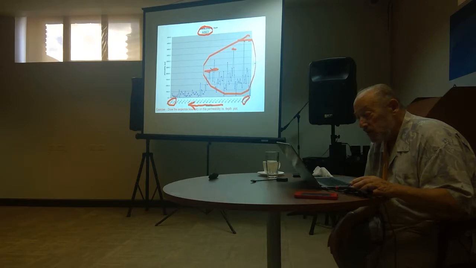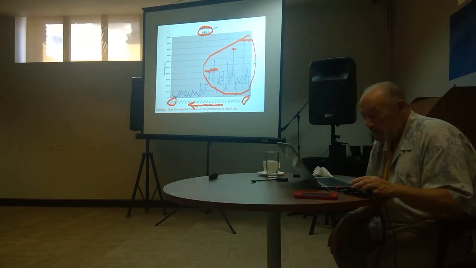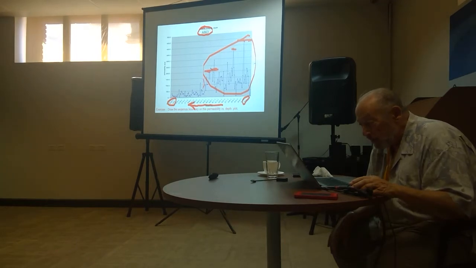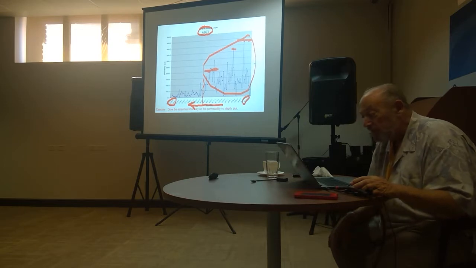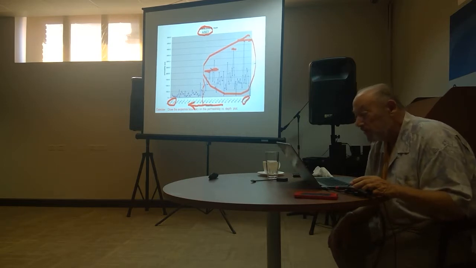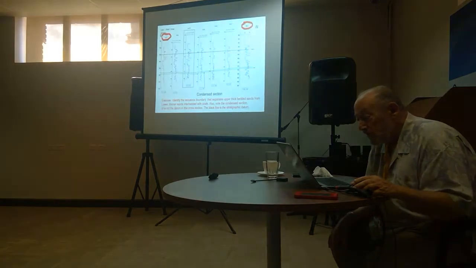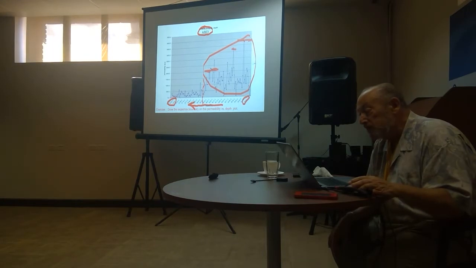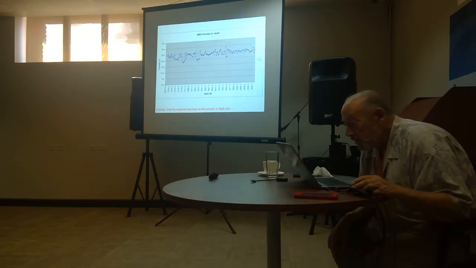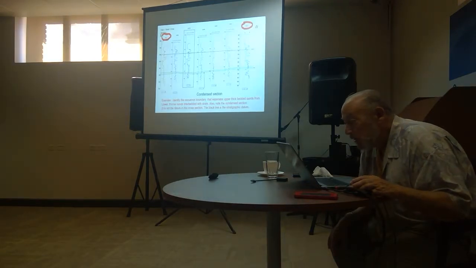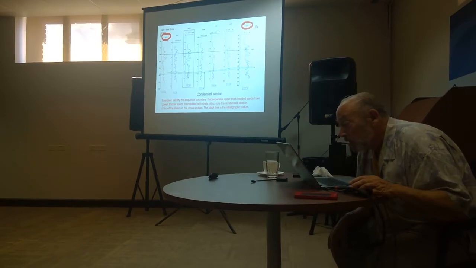But suddenly you go to a zone where the permeability is much less, less than 500 millidarcies, and that zone occurs at about a depth of 3,635 feet. So if we go back here, that's well number 863, and let's see if we can find that boundary here at 3,635 feet. 3,600, right about here. Okay.